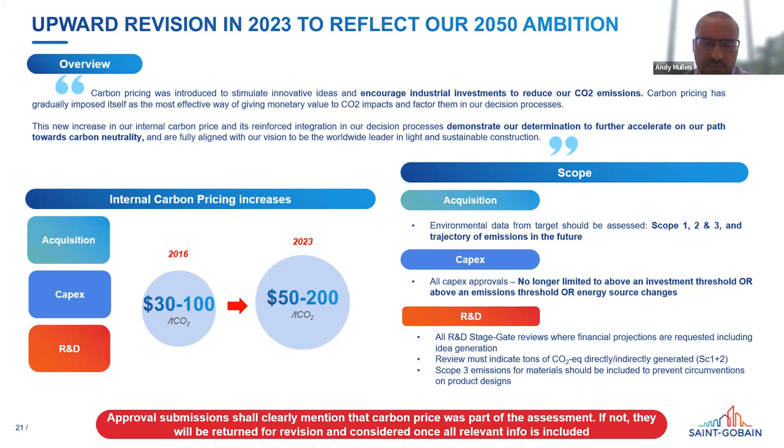One thing I'll state, written down here at the bottom, is that across these three categories, when we're assessing acquisitions, CapEx decisions, or R&D investments, two of our models today that we use around these decisions, if carbon pricing and the internal carbon price is not factored into the cost of that investment, the model will be returned, right? It's becoming a much stricter rule for our company, certainly in Europe, but even more so as we adopted it here in North America. If we don't factor internal carbon pricing into our financial models as it goes through approvals, and it's caught that it's not factored in, it'll be returned and you'll have to make sure it's factored in. That's how strict we are getting within Saint-Gobain, within North America, which is a good thing.